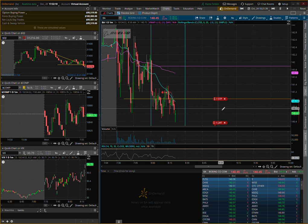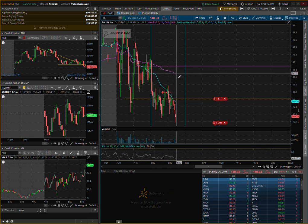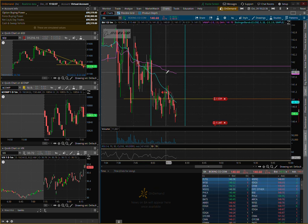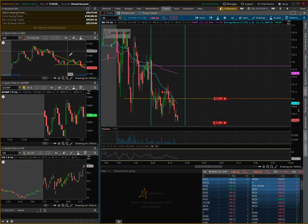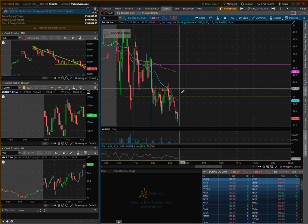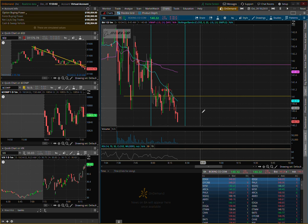I placed my trade, and I bought a put because the VWAP, volume weighted average price, is indicating that the price is essentially decreasing, which means if the current stock price is below the VWAP, it is a general indication that it is bearish. So the Dow Jones, which Boeing belongs to, is concurring with a bearish indication, as well as the VWAP of the stock showing bearish tendencies. Now right there, it actually triggered, and I sold for a profit of 2-to-1.